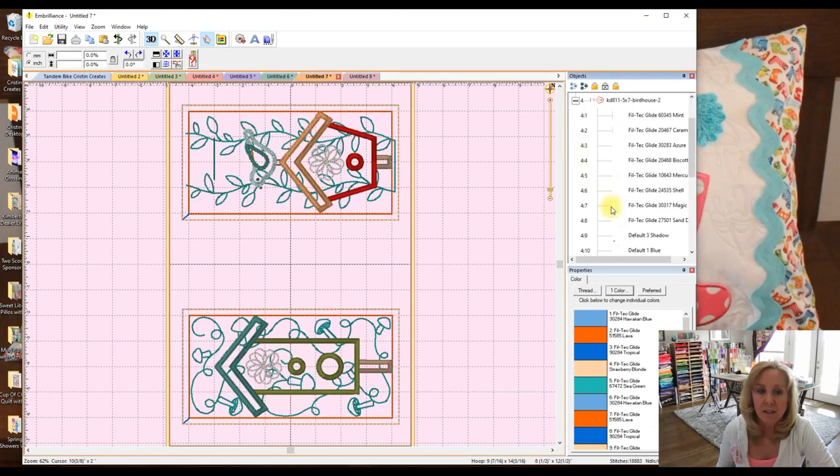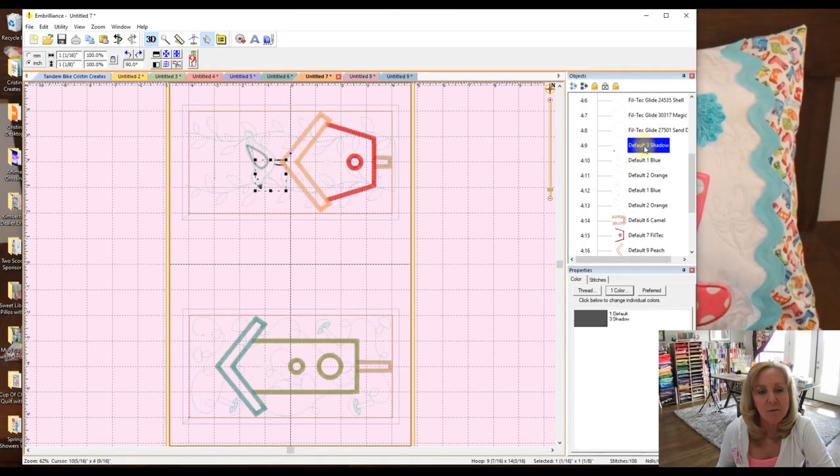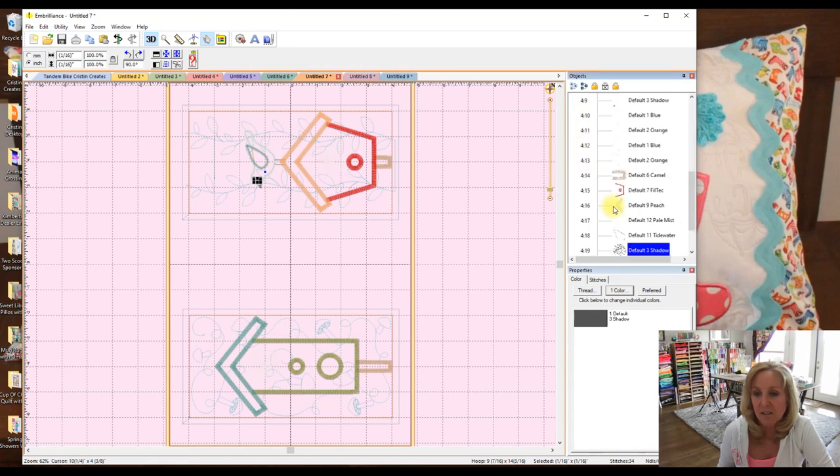Let's see here. In Birdhouse 2, I think it was shadow. So okay, when I click on this default 3 shadow, I can see that his legs and his nose are already together. I thought I merged them, and I didn't. They came that way. But his eye, see his eye down here, that it merged together on the new one. So here's the new one, and you can see it's got the eye and the nose and the legs. And we do want that eye separate. And the reason is because it's going to do that on top of the applique. So we want to do the eye separately, and so I'm just going to change the color of the eye.